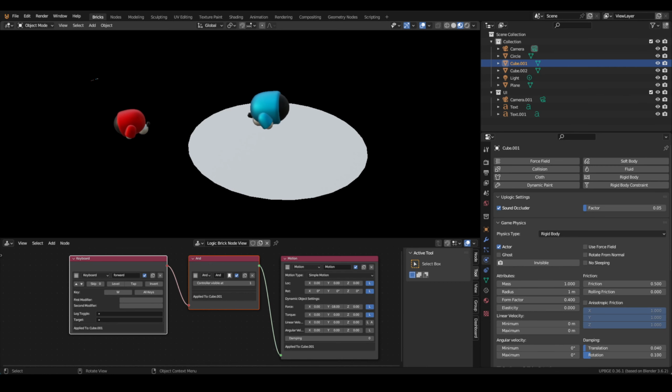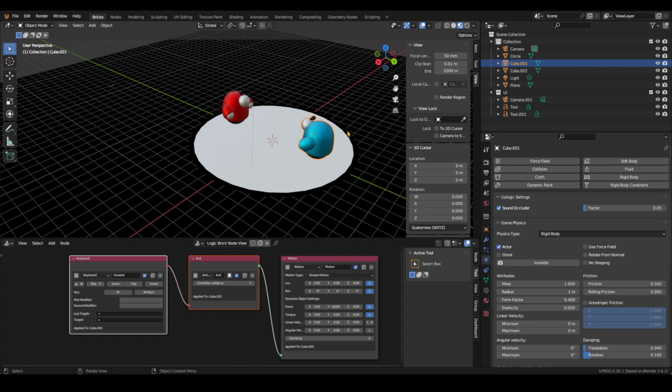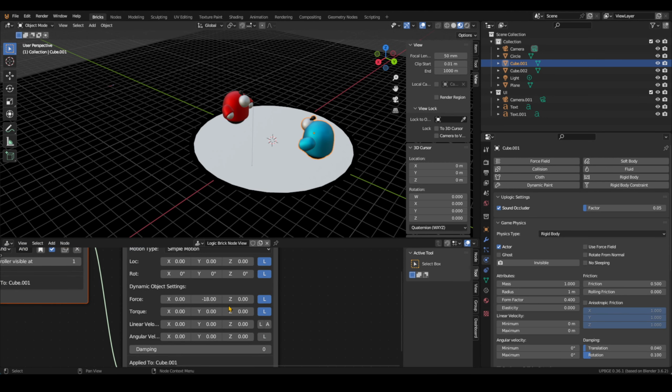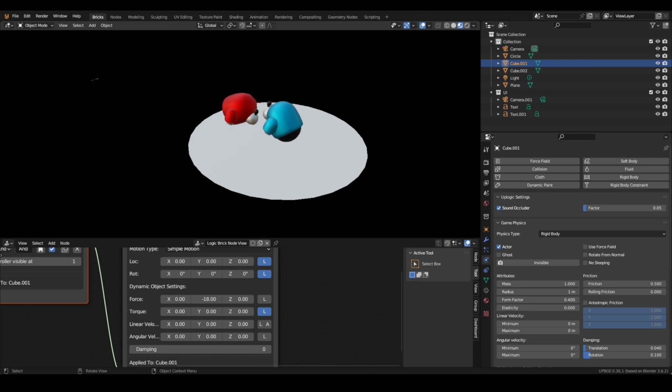Now what you can see happening here is I'm pressing forward, but it's not continually going forward. It's like moving downward. That's because it's facing in its local direction Y. So when it goes down, this thing is going to also add force downward. So we need to turn off the L for local. We need it to be global direction. So we want local turned off. We're going to press P for play. So now when I press W, it will always move forward.